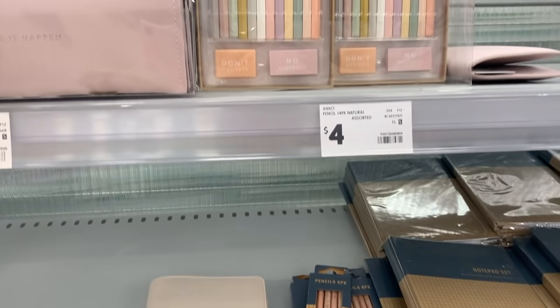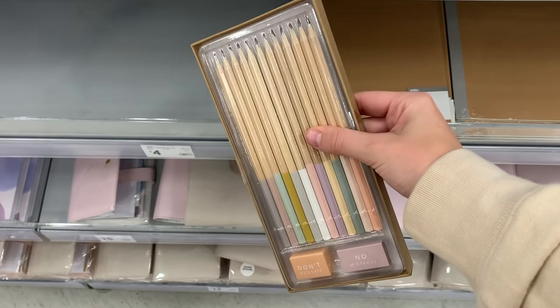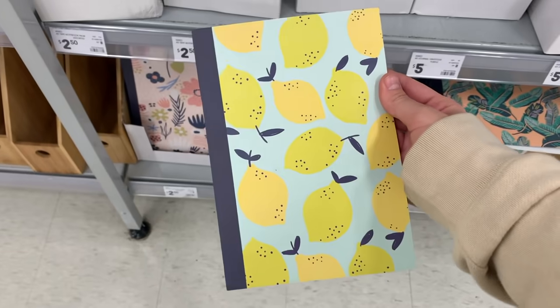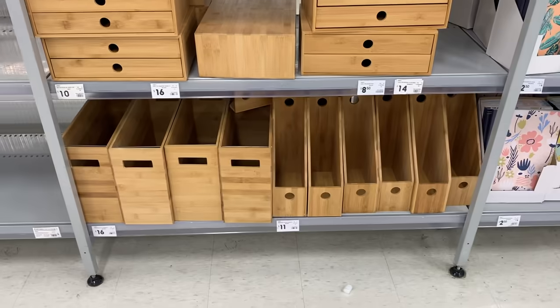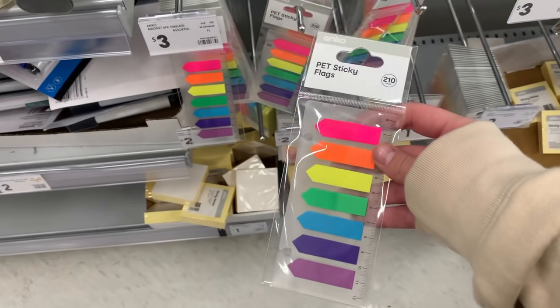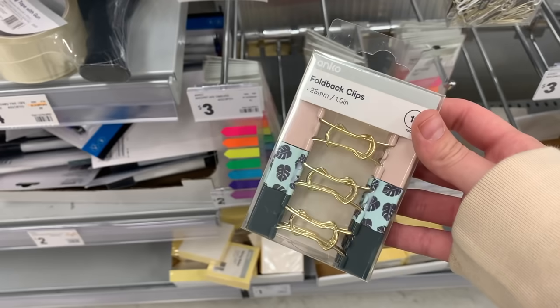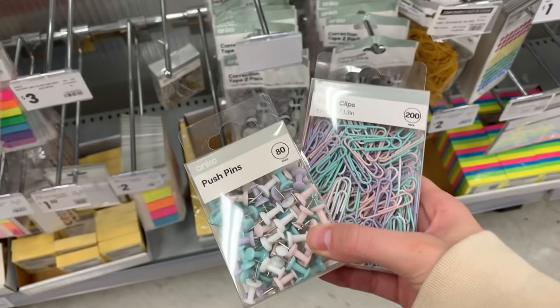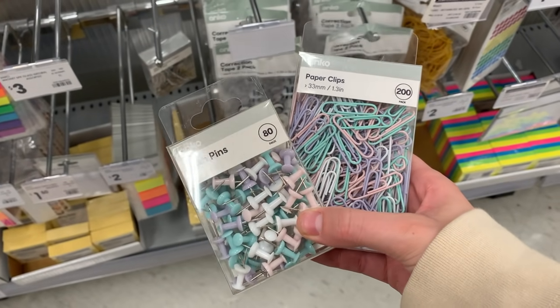I thought I'd also show you some of my favorite stationery items that I saw, because I'm obsessed — especially now that I work in a school. I love these grey lead pencils that have the minimal pastel detailing on them. They're really cute, along with this lemon notebook. This whole wooden range, I love — it's so simple and minimal. And lastly, here are some really cute pastel, not-necessary-but-could-be-really-practical items that I would love.